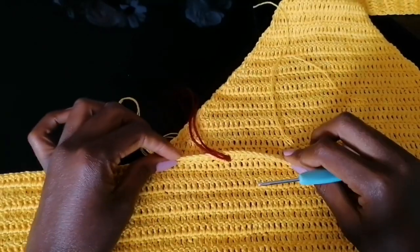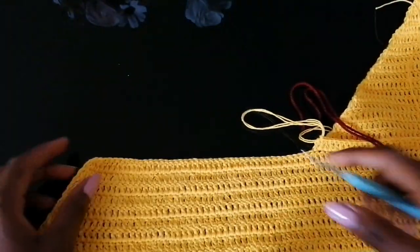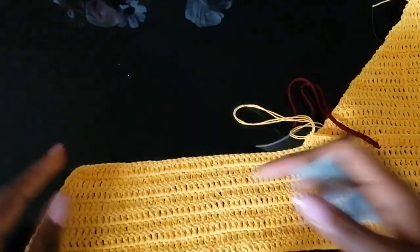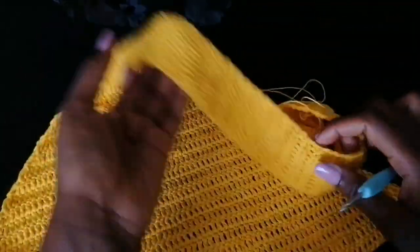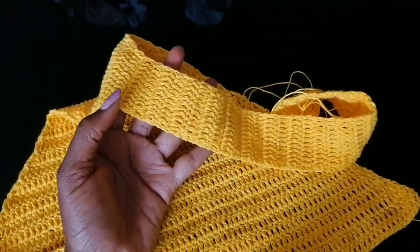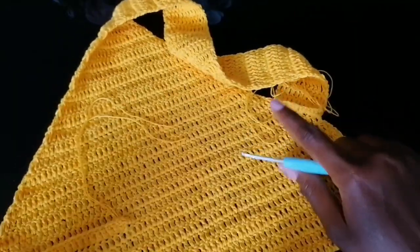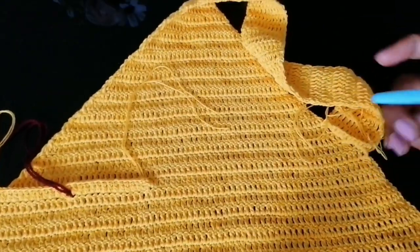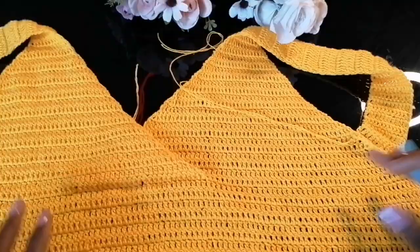So yeah, this is what I have now. So now you're going to go ahead and make double crochet and start decreasing your work. The same technique you applied on this other side, and then you're going to make the exact same strap, the same height, and then you're going to attach it on the side. Actually the same thing you've done on this other side, and then I'm going to meet you at that point.